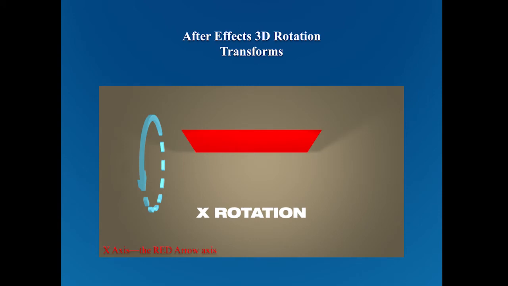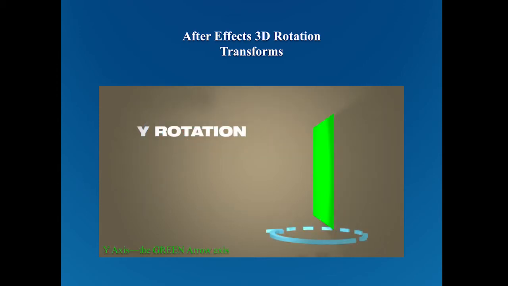So here's a depiction of what I'm talking about with the different axes. The x-axis, you can rotate it and see that little blue circle with the dotted line in the arrow. So you can rotate it so it looks like it's a ceiling. You could walk underneath that ceiling, right?